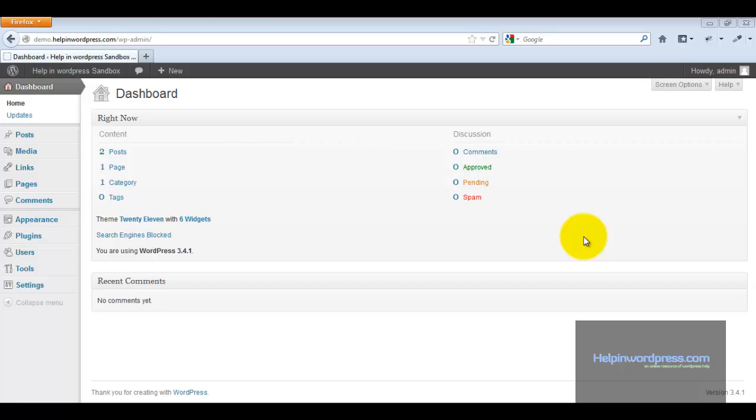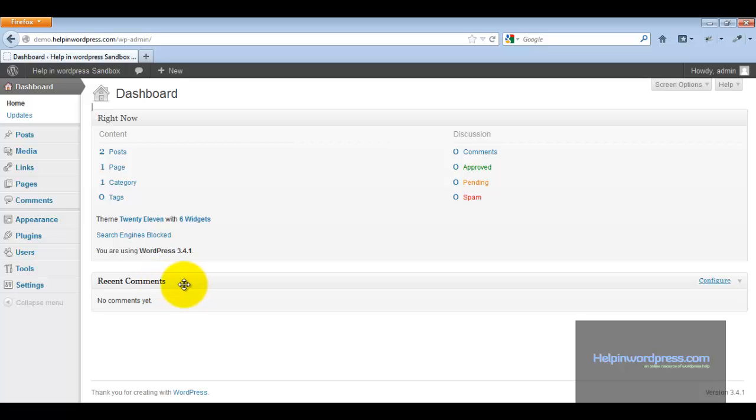So today we are covering the dashboard part of your WordPress installation. Dashboard is a screen which comes after you log into your WordPress. It contains the menu option to the left, and on the right side you will get all the details, information or options of your menu. But initially when you land after the login, it shows you the Right Now options here, and the Recent Comments section here.